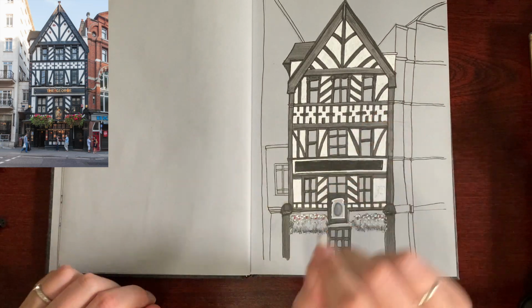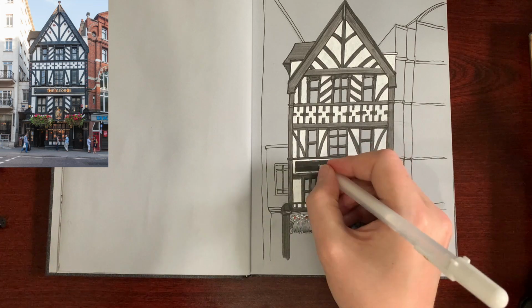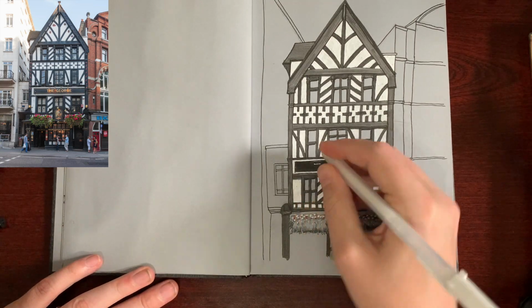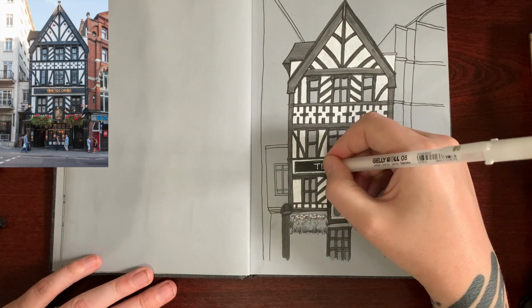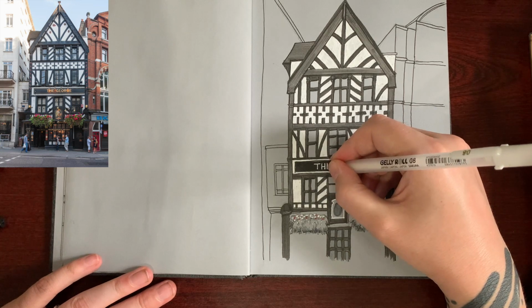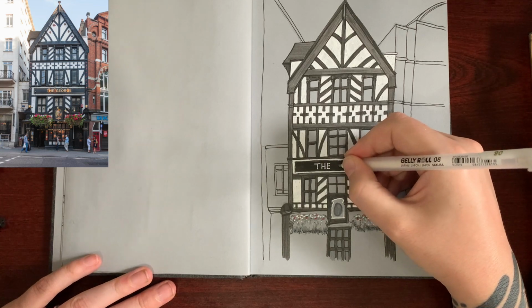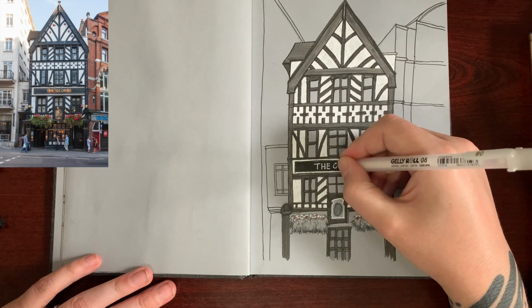Right, so I've obviously covered up entirely where my wording was before, so I'm just trying to see that the T starts there. I'm just trying to keep it simple, and keep the letters even. Okay, the G sort of starts there, so I'm almost on track. They're not too ornate on this pub anyway, so that's nice.